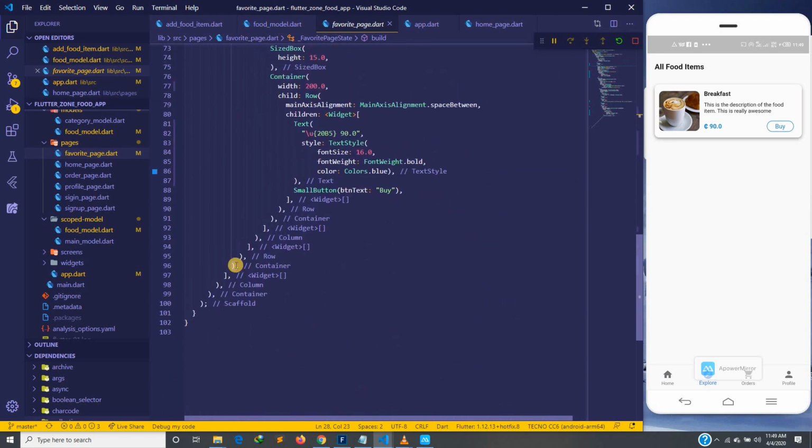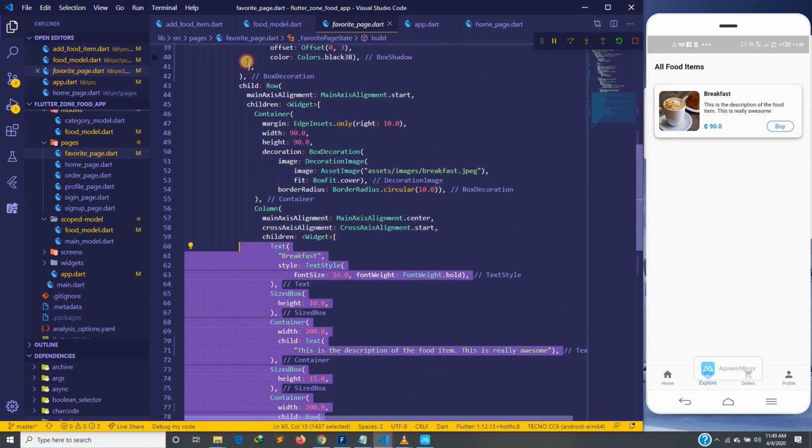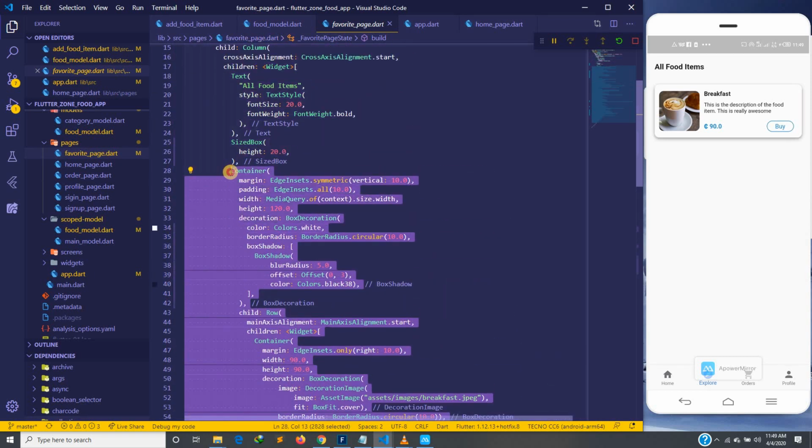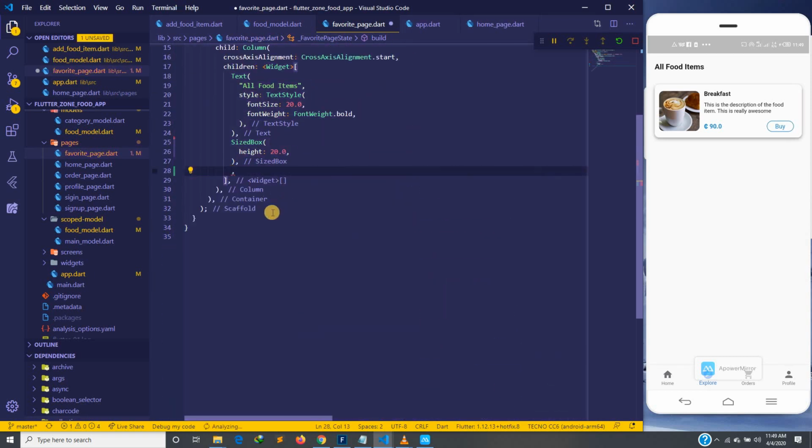So I think I'll make this card. I'm going to make this card a widget.